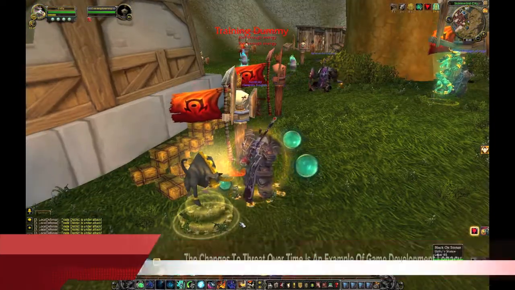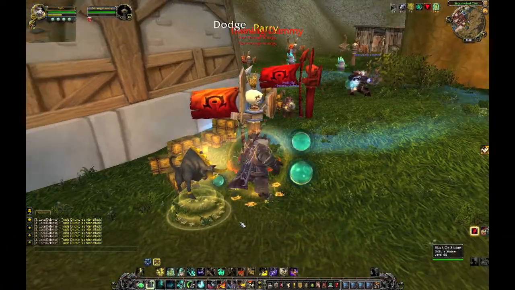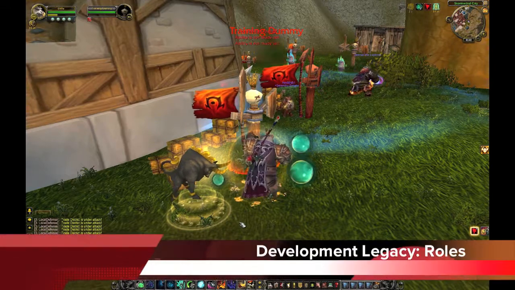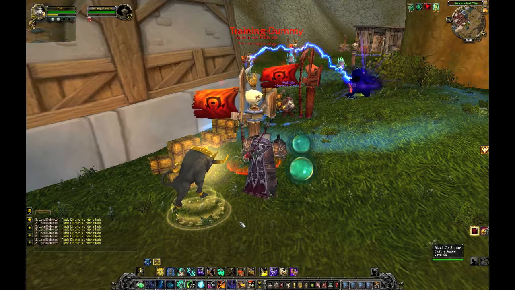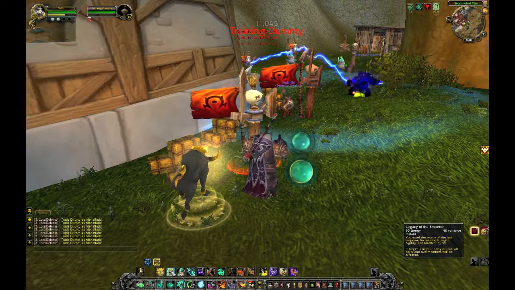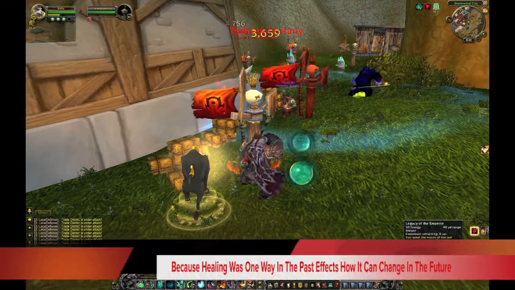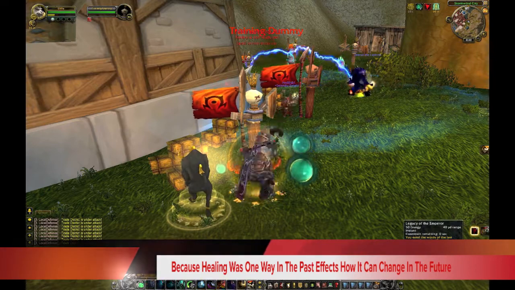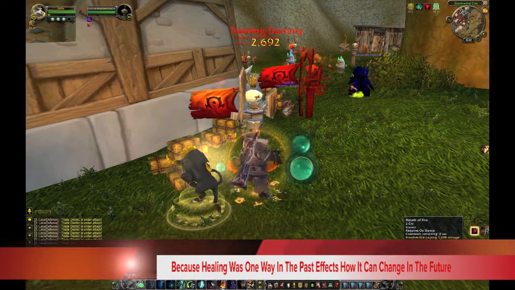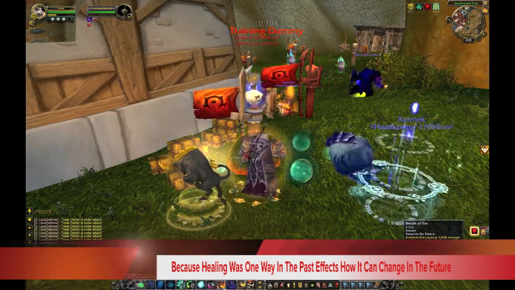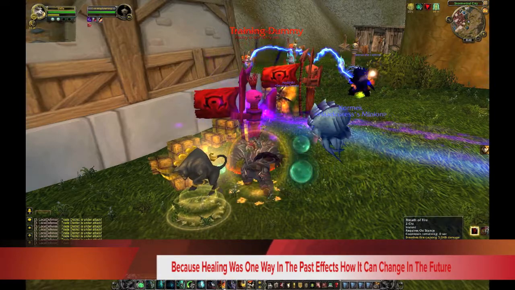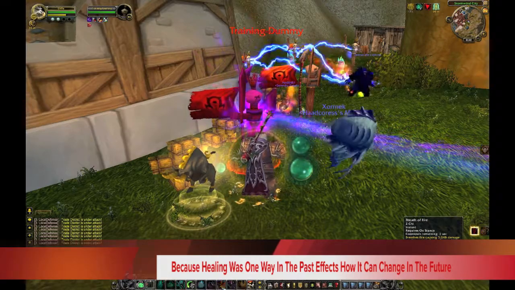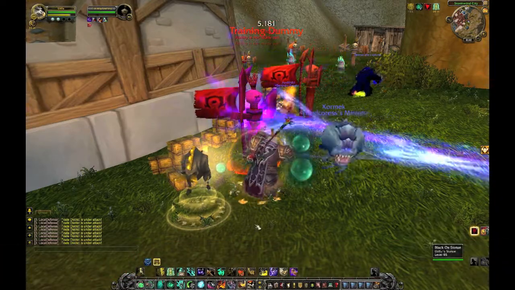Now, roles have a development legacy too. There was a time when healers, let's say in Wrath, didn't care about mana. Spam your biggest heals all the time as fast as you can, worrying about spike damage. Well, that changed when you moved into Cataclysm, where you had a lot more emphasis on triage, maintaining mana, making sure you're using it very effectively throughout the fight. Well, that was a role change. The development theory behind how a healing class should work changed for that role.